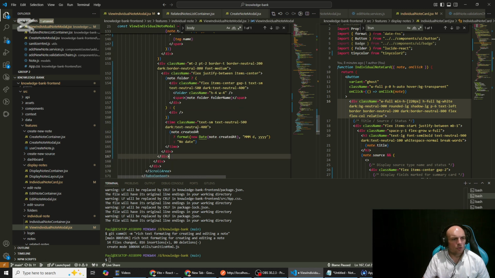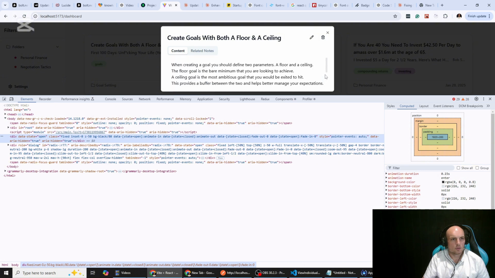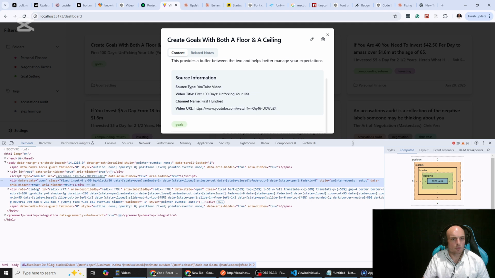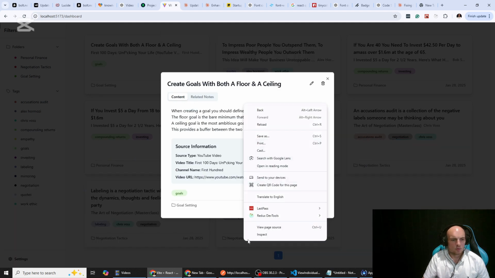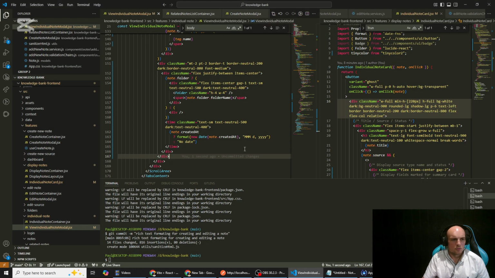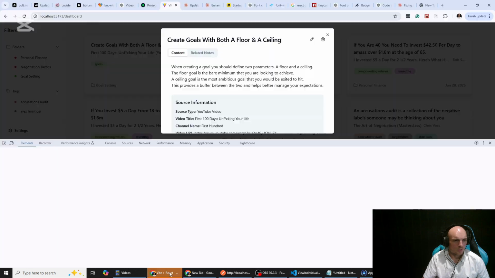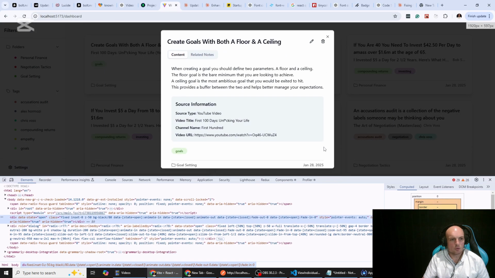No, but it is wrapped in scroll area. That's weird. Maybe it is scrolling the whole way, we just don't have enough padding on the bottom. Take that out, put that back there, save. Yeah, I think because we don't have enough padding.